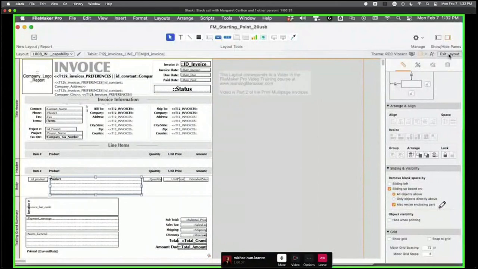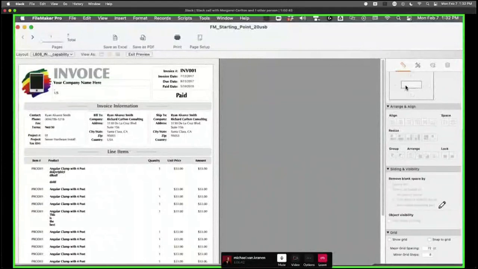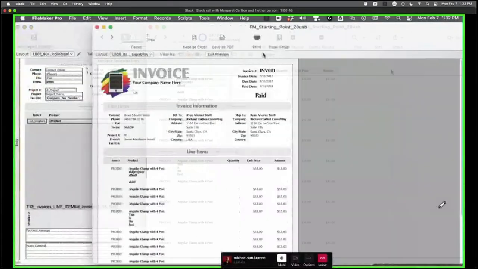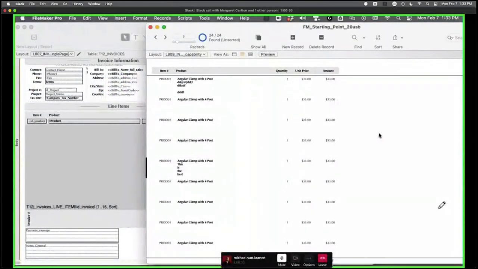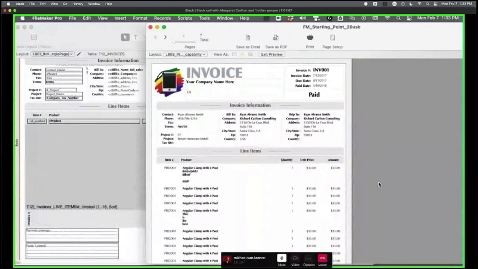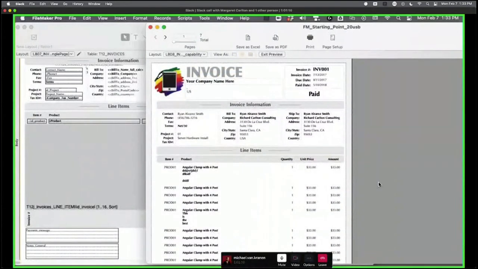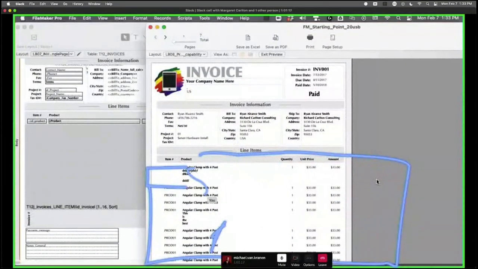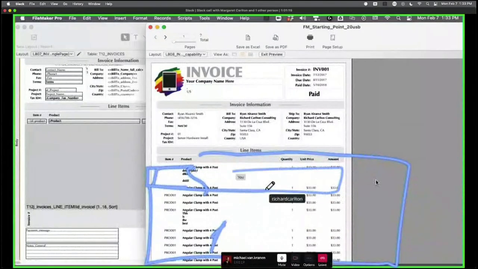So go back to browse mode. Let's take a look at browse mode. You'll notice that nothing happens. It will be the same. Oh, it did preview it. So you have to be like the dramatic effect, right? So here it's not here. Then if we go preview mode, will it look good? Drum roll. Except all of you know the answer already. All right, so go to preview mode. There we go. All right, so that's how you have the body parts. So what you do is you create a body part over here, and you set it to really jumbo fat, and then you have it auto resize. So then you have variable height components.